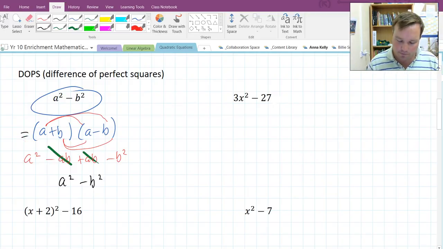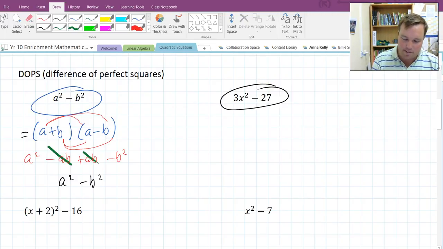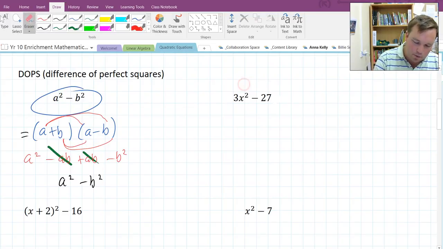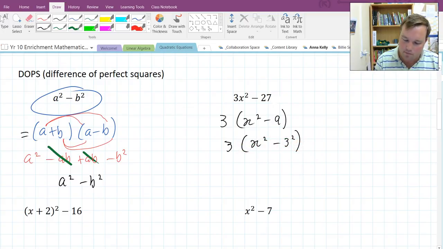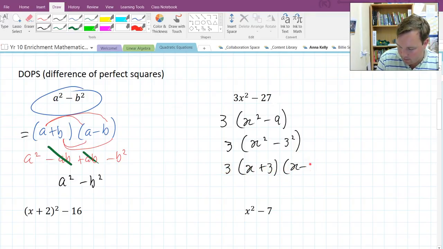Now you've seen that before, but it pops up again and again in disguises. Sometimes you're looking for a nice squared number, and you get something like this where there's no obvious squared number. So what we have to do first is take out a common factor: 3 bracket x squared take 9. Now you're thinking, actually, this is getting closer to what I was after. 3 bracket x squared, well, I could think of that as 3 squared. So 3 bracket x plus 3, x take 3. And that there is fully factorised.